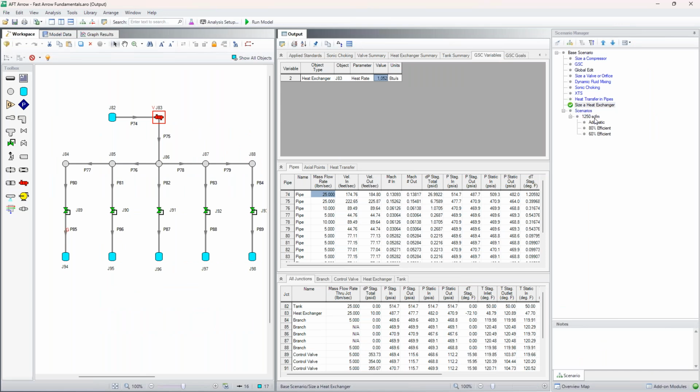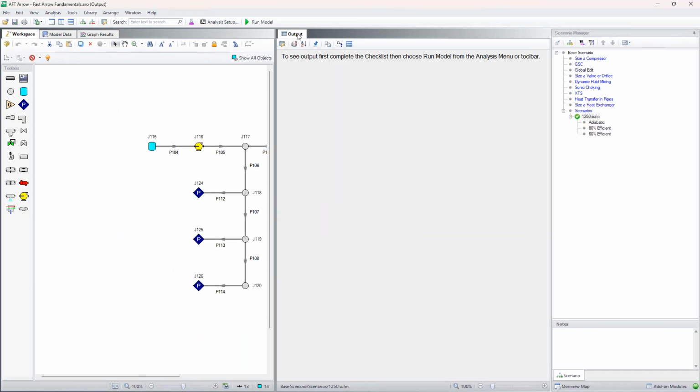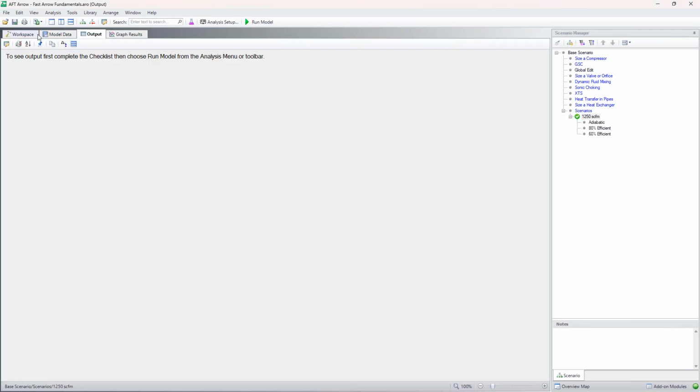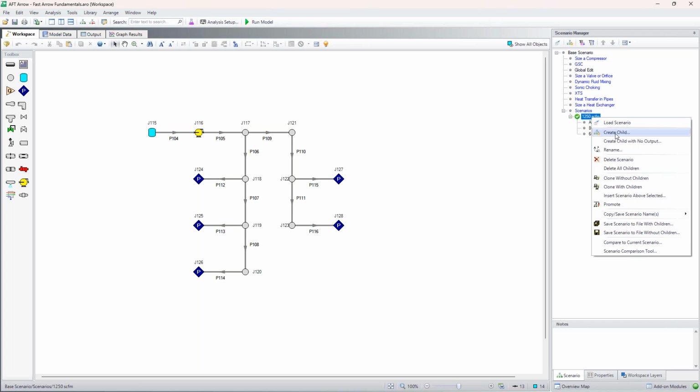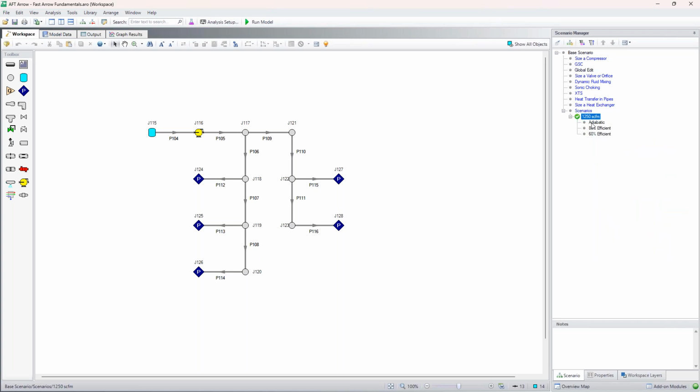So here we are. Let's go to the 1250 SCFM. If you remember from earlier, this was our initial guess when we were trying to size a compressor. So let's say we wanted to test 2 different use cases. I have this base scenario. I could right click, create a child scenario, and that's what I did for each one of these 3 scenarios right here, for an adiabatic compressor, 80% efficient compressor, and 60% efficient compressor.